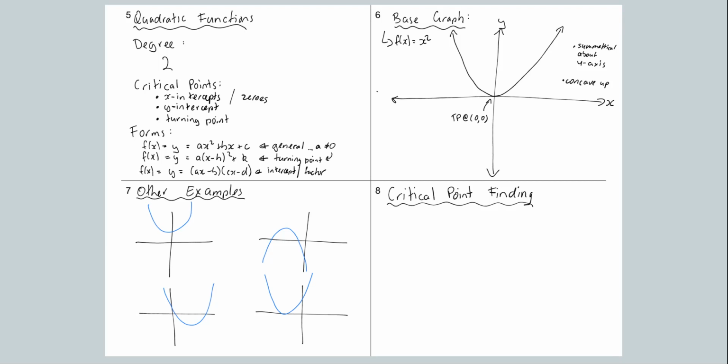like so. So it doesn't actually, it does have an x-intercept. It's got 1, which is also the turning point. So it bounces off the x-axis. It's concave up. It's got a y-intercept. I should say that the base graph also has a y-intercept as well. Y-intercept at 0, 0 as well, and an x-intercept. So it's all 0, 0, 0.